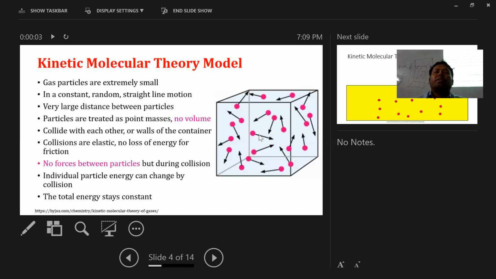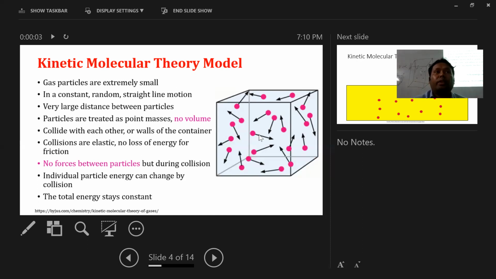And if you put the hot water or tea inside a thermoflask, then within a very short time, you will see that neither heat nor the matter, that means the substance, is transferring. So that should be isolated. So here we are considering if the system is isolated, no heat is transferring from inside to outside, or no molecules are transferring from inside to outside. In that case, the total energy stays constant.